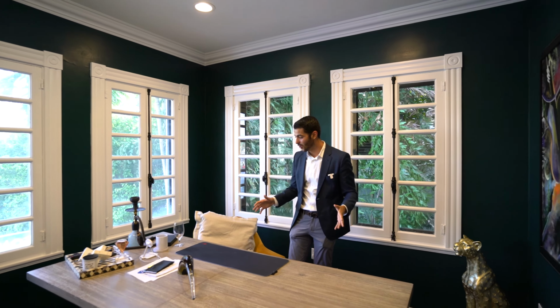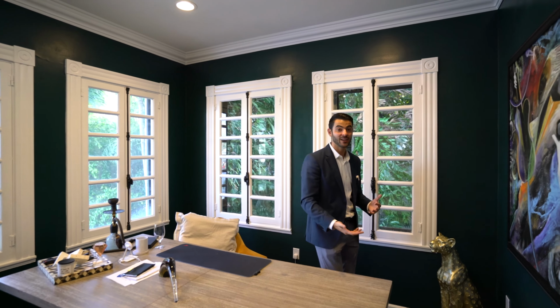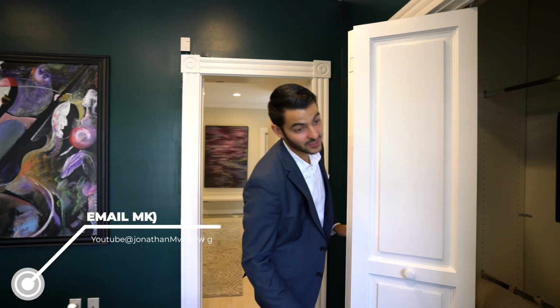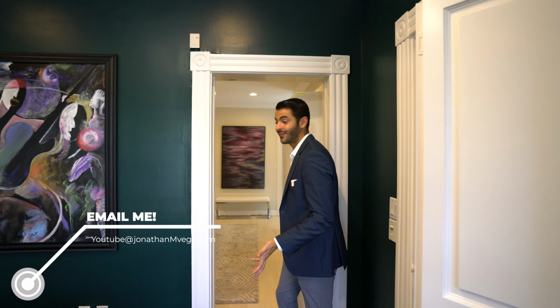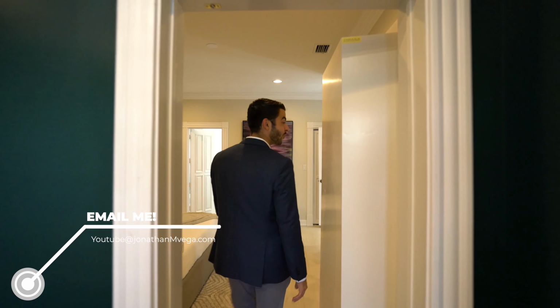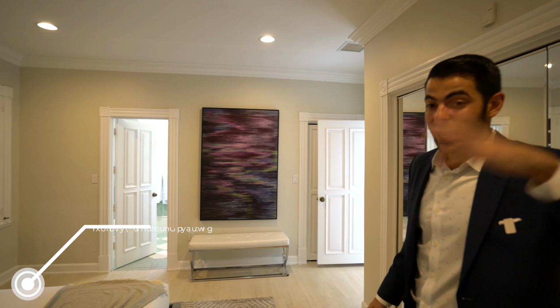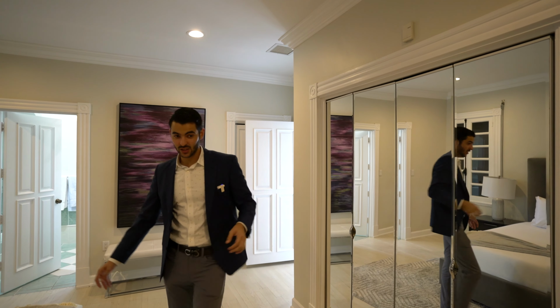Here we have a little office area hidden away from everything, and then you have a closet right over here. All right, so this is some closet space. It's pretty neat, right? I mean, you would never think that's here, right? I'm sure when you originally saw me in the room, you didn't think it was here. And then that happened and you probably got confused and you found me.